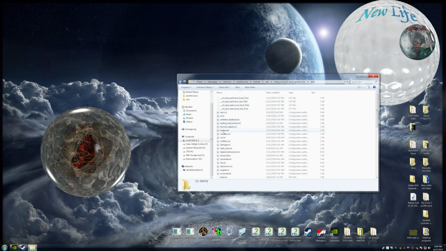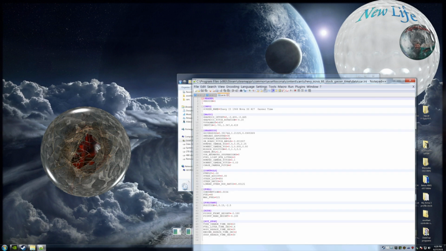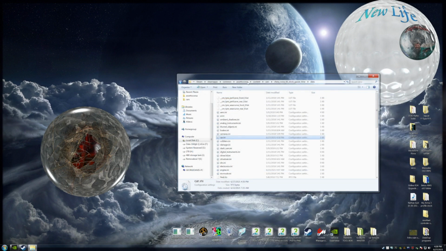So go to Data, go to the car INI, right mouse, and then Edit. And as you can see, we do have to change some things. We have to change the C here. Now, Jody says you don't have to do it here, but maybe we don't have to. And eventually we'll find that out. If we don't have to, all the better. But it just seems to me like to do a thorough job, we might as well strike while the iron's hot. And I'll give myself more fuel to start off with. I'll go to 77 liters like I like to do. Okay. So, I think we got it.